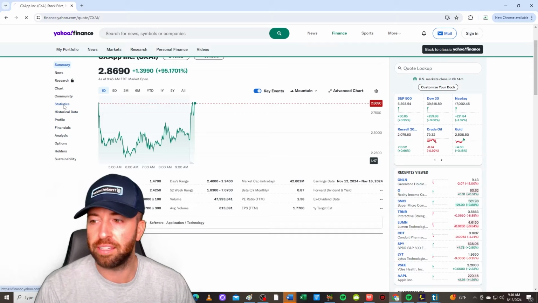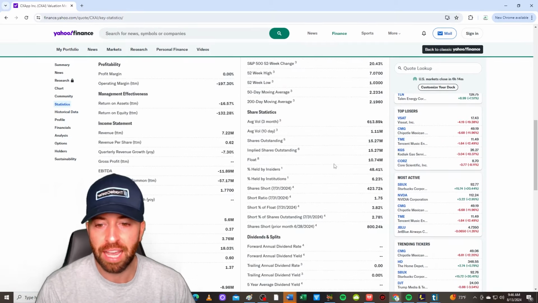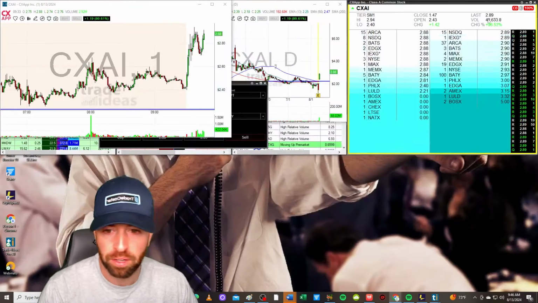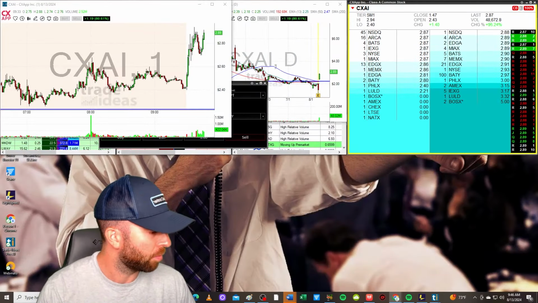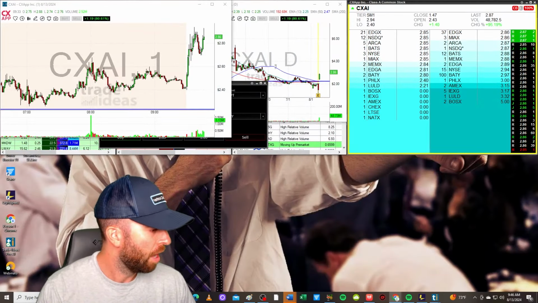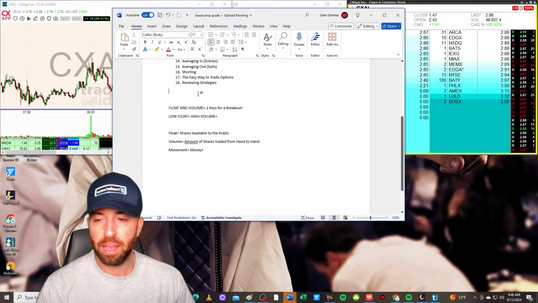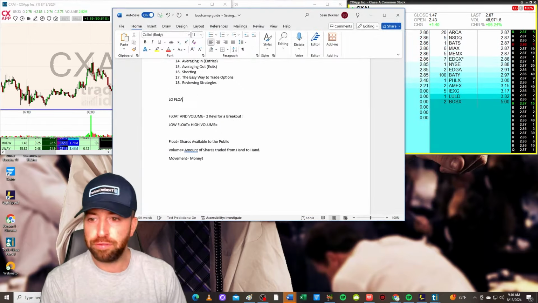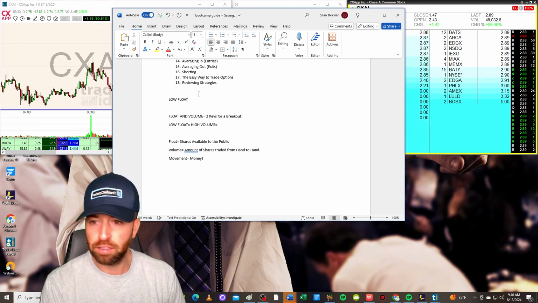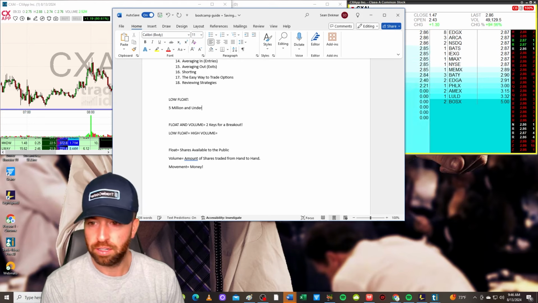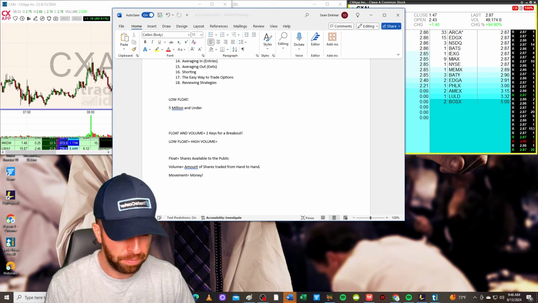So let's go over to the statistics now, and we can scroll on down and we can see the float. Well, traders, you can see there's only 10 million in float. So really the answer that we want to realize is, well, what's low float? And there are numbers, of course, that we could pick for low float. So if I want to say what a low float is going to be, 5 million and under, right? That's going to be very low float.